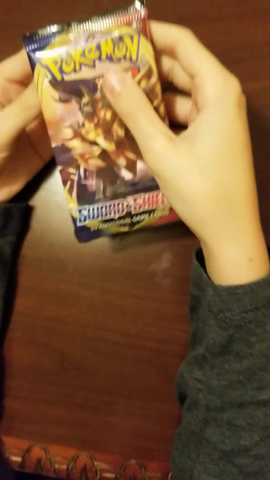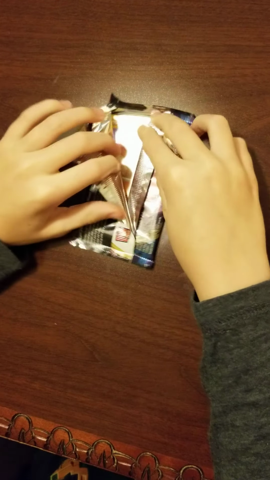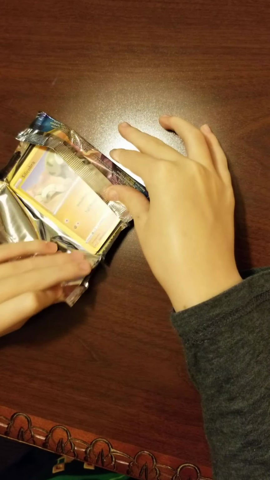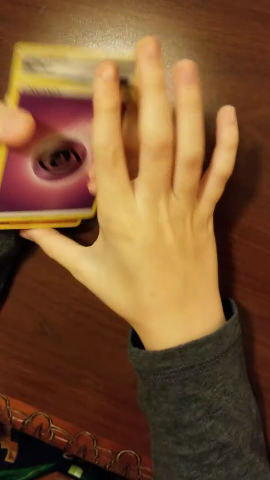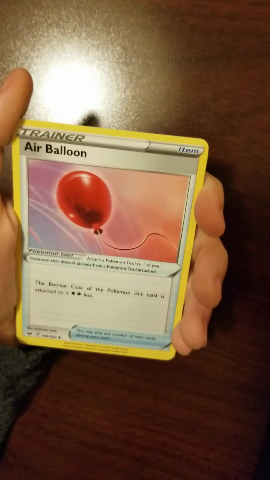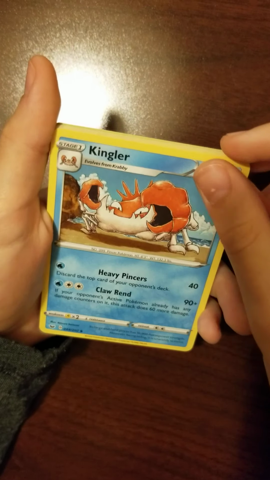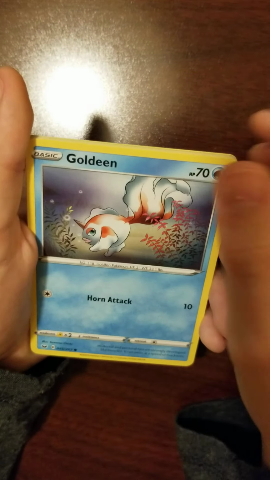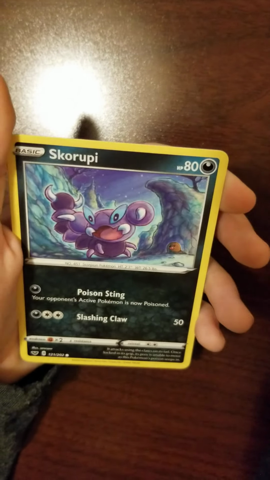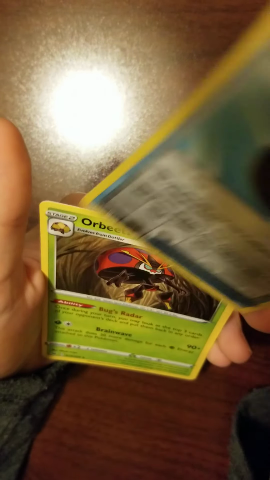Now, Pokemon Sword and Shield, last pack of this one. Hoping to get something rare. One, two, three, four. Psychic Energy, Air Balloon, Palpad, Kingler, Silicobra, Blipbug, Goldeen, Yamper, Scorbunny. Our reverse holo is Quick Ball, and our rare is Orbeetle.